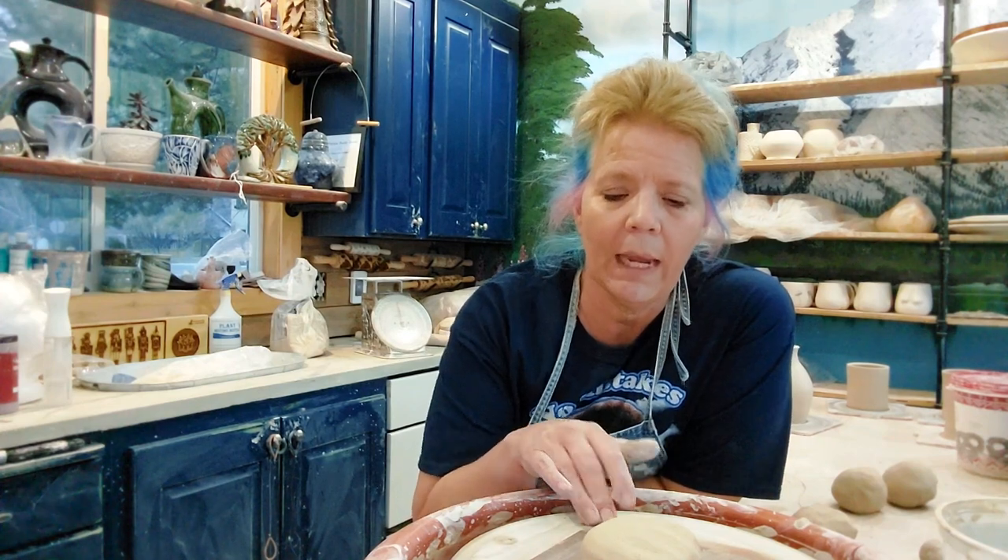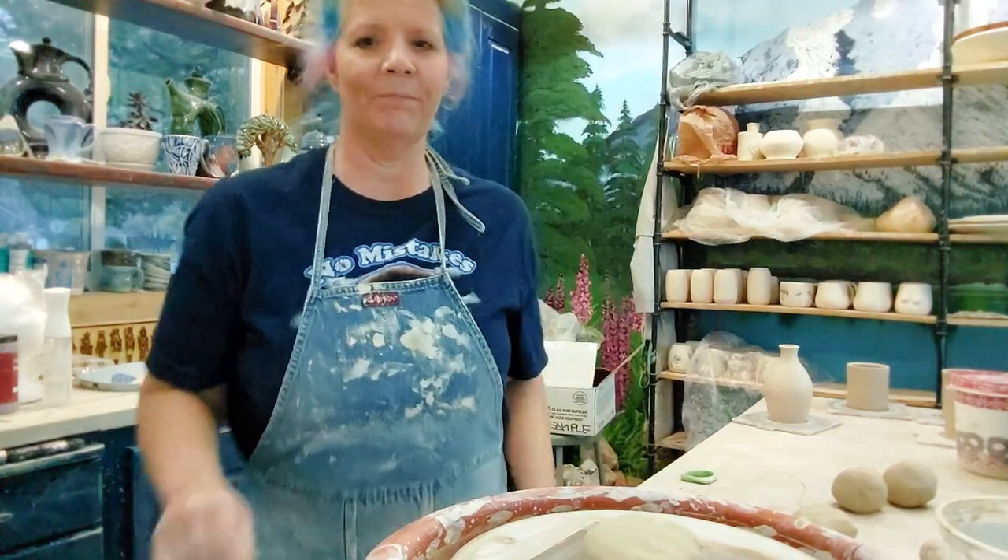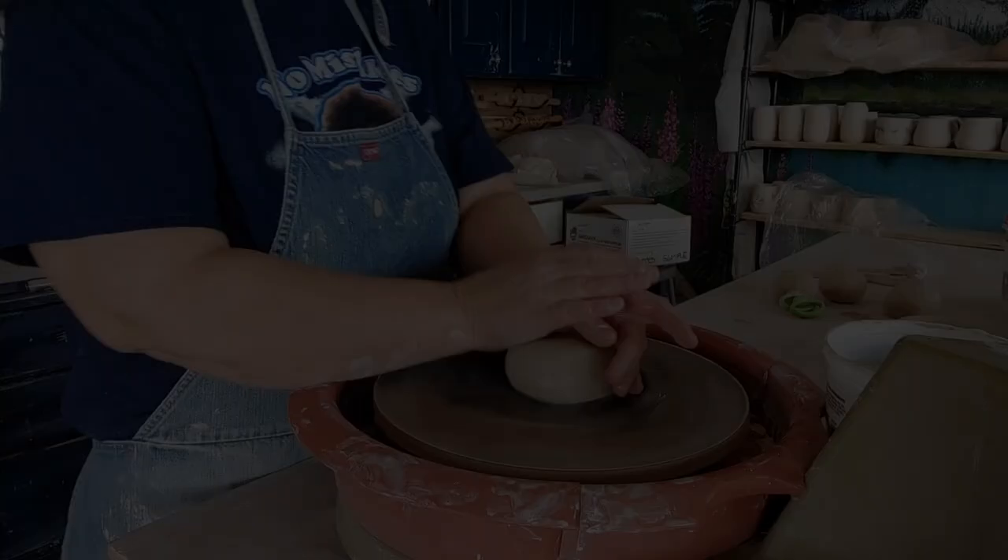Hi pottery peeps, I'm back in the studio. I went and got my Artista wheel from the garage that I use for demoing and doing shows, but I figured it would make a great tabletop wheel since I can't get on my kick wheel just yet. On my last video I asked if you guys wanted to see a wheel-thrown version of the hand-built flask, so that's today - glad you joined me, let's get to it.